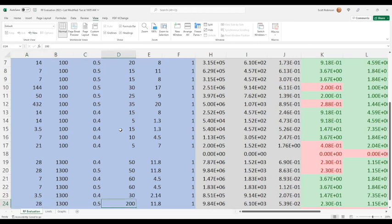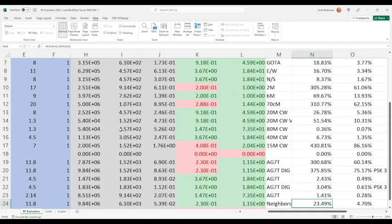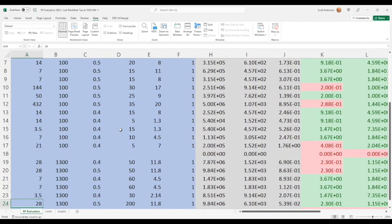I'm 200 foot away. The antenna is 200 foot away from their bedroom. So this is the same setup, 5 elements. And the neighbors, 23% of the maximum permitted. So that's good. I felt good about this. So I did this just as an experiment to put my mind at ease about what I was doing to my next door neighbors. The other direction, it's like 400 feet to that neighbor, so I wasn't too worried about it.